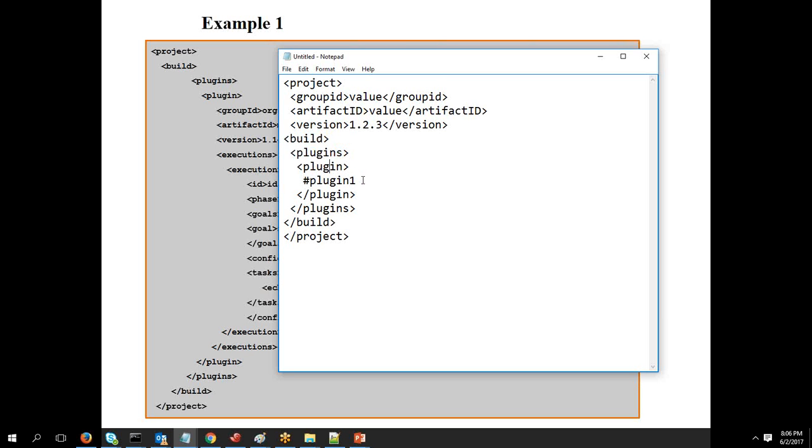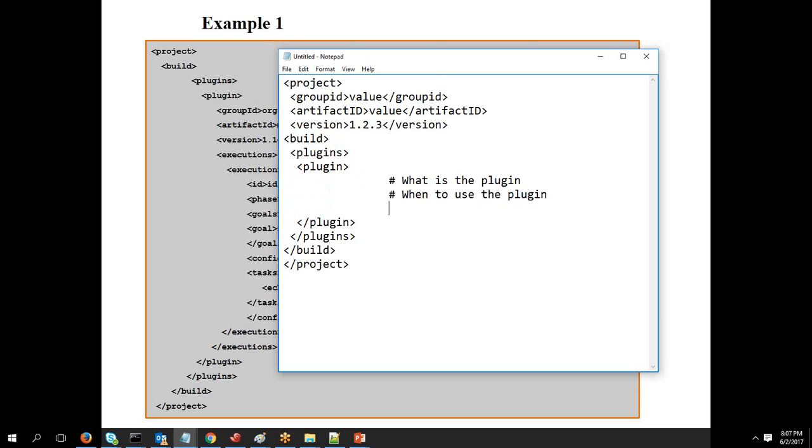Now, when you are defining a plugin, what and all values that you have to give? So the first thing that you have to use for a plugin is you need to tell what is the plugin. Okay, and then after that, you will tell when to use the plugin. And finally, you will say what exactly the plugin has to do.